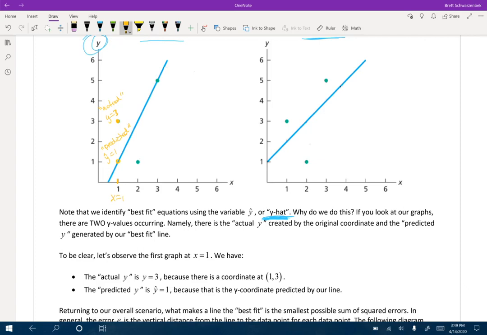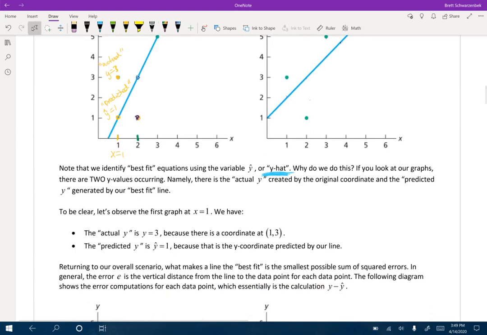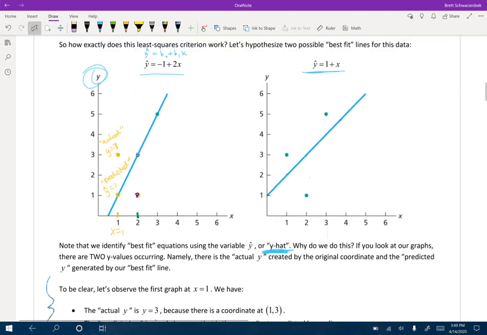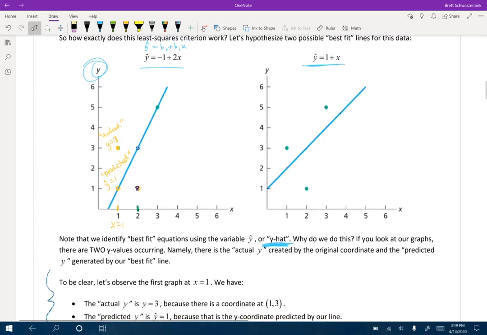So this creates a very important scenario, and this is the case for all of them. Just like if you went to x is equal to 2 right here, then you have an actual y of 1, but then you have a predicted y of 3, which is backwards from the original one, worth noting. So you basically have a different y for each one, which is what I explain right here for you, if you want to look through it just from that point. So you want to get used to using the proper y for every scenario that you have in any problem that you work with. So this is obviously going to be pretty important with what you're going to be doing.